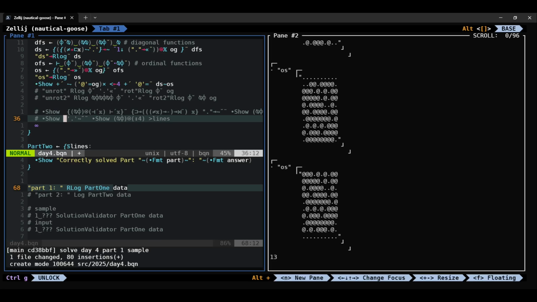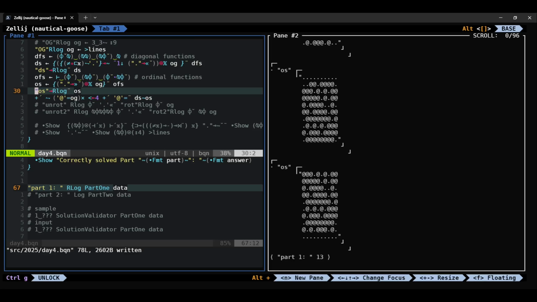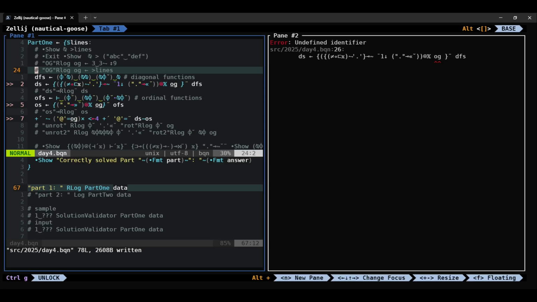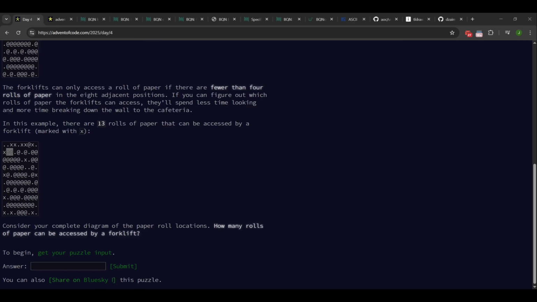Okay, we're going to return this. Great. And we're going to get rid of all these logs. We're not even going to worry about it. We're just going to go here. 13. Good. Now we do lines. 14, 40, 14, 6, or whatever. Easy. Barely any time at all. Okay.